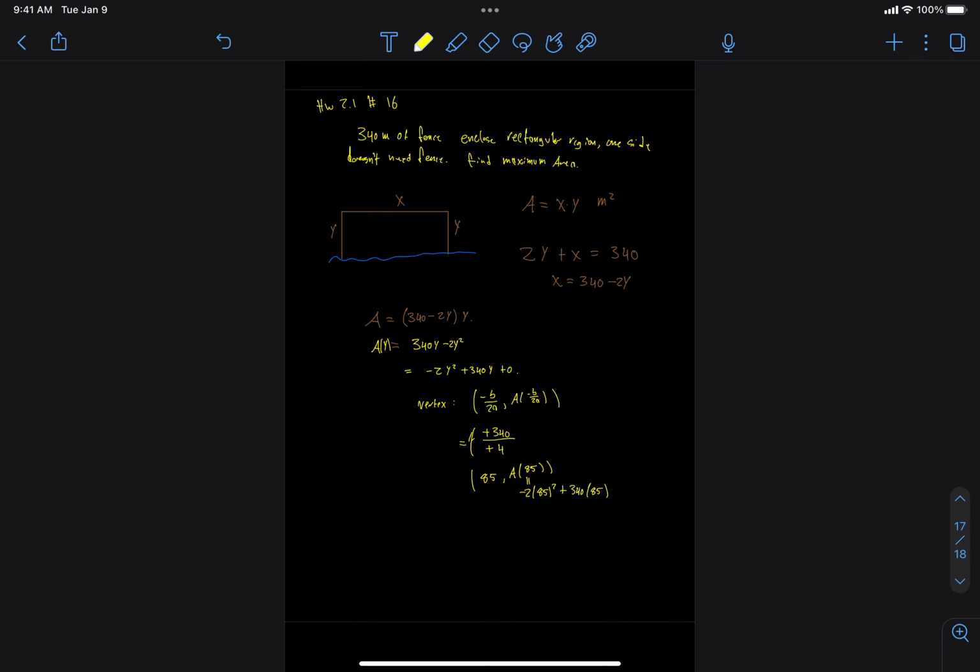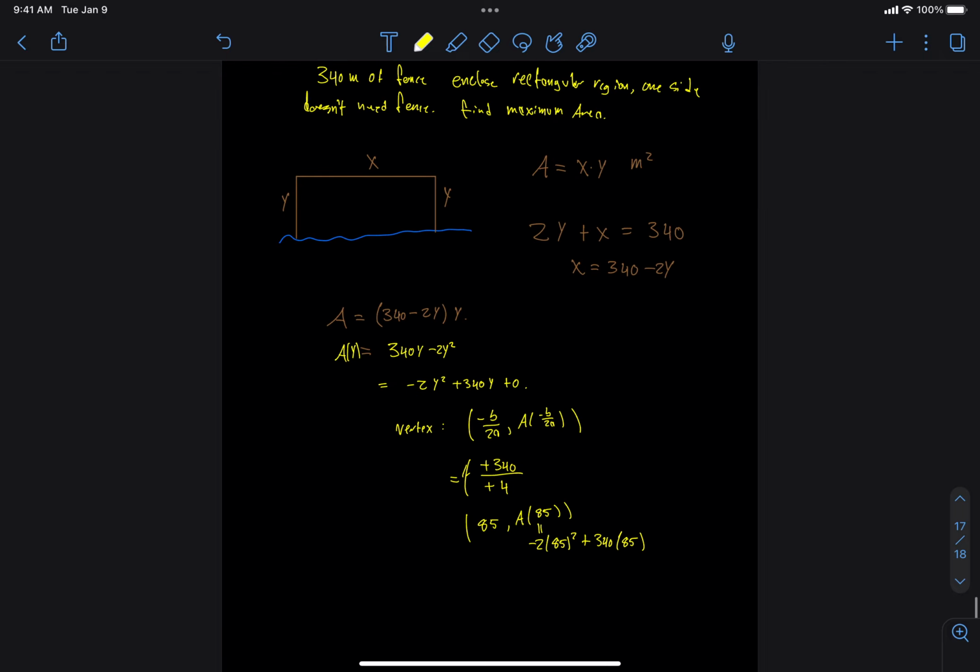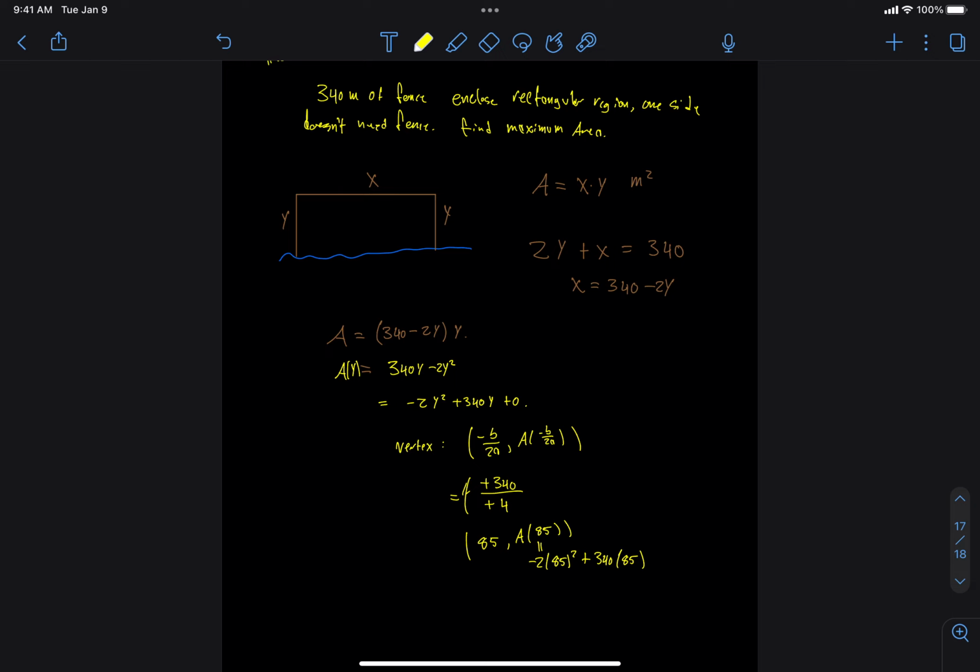Okay, so that's a word problem. At the end of the day, it's just applying the knowledge that we have regarding quadratics in a sort of novel setup, right? But at the end of the day, if I give you something like this and ask you, what kind of shape does this graph make, you would probably be able to tell me parabola, and that it opens down. And if I said find the vertex, you'd probably be able to find the vertex. So all of these tasks are sort of within your grasp. It's just that you have to know when and why to do them. That's what's hard about word problems, I think.